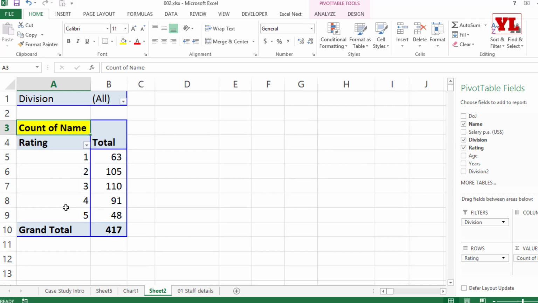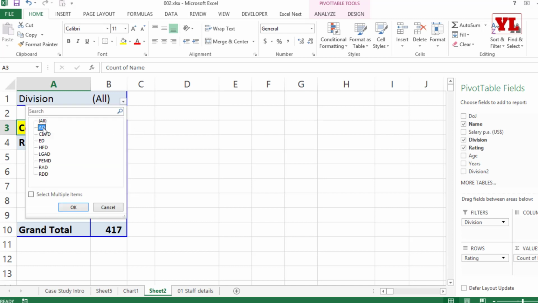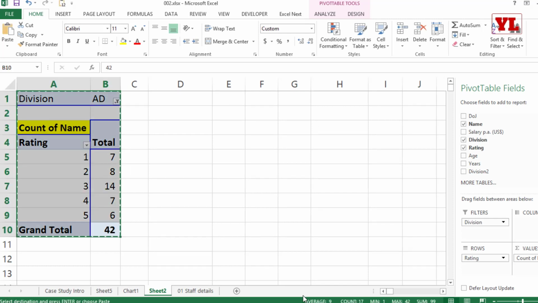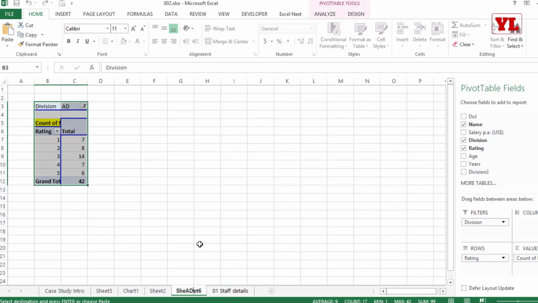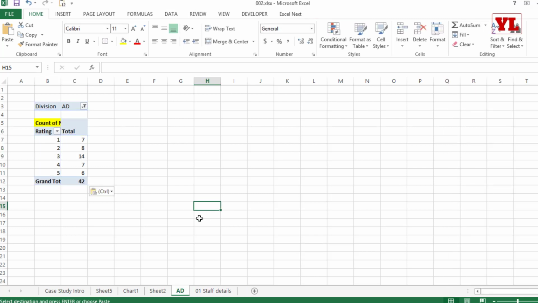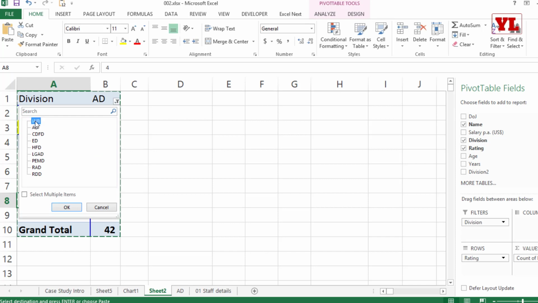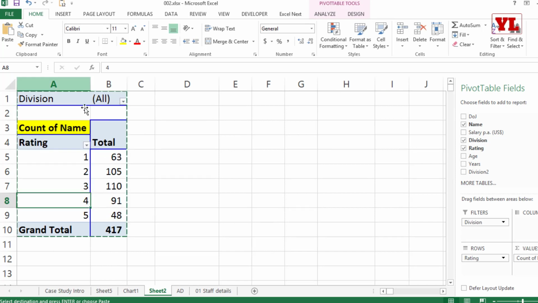That's not the trick I'm referring to. My trick is about to be discussed and discovered right now. Assume there were 20 divisions and you would have made a very elaborate report based on that. And the 20 divisions have to be prepared on individual sheets. So for example, I want the AD division's data to be copied, a new sheet should be generated, the data should be pasted there, and the sheet should be named AD. Now that looks like quite a bit of work if you had multiple divisions that run into tens and maybe even hundreds at times. Now see the trick. Assume that this is all. That's the first thing I'm doing, making sure all the options are selected.